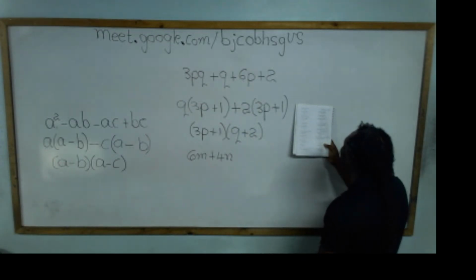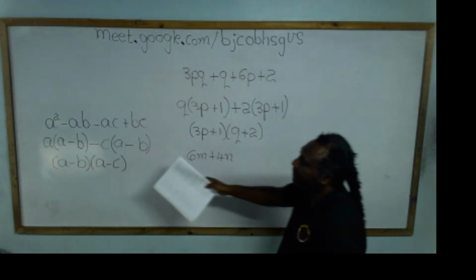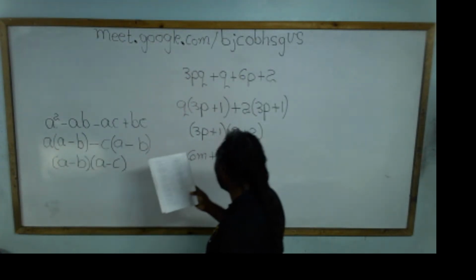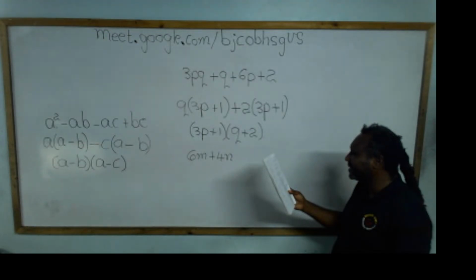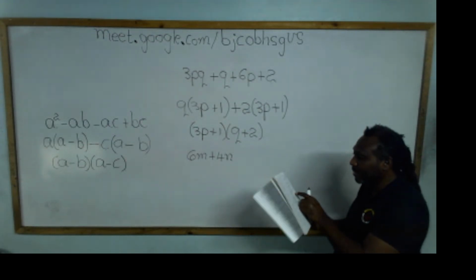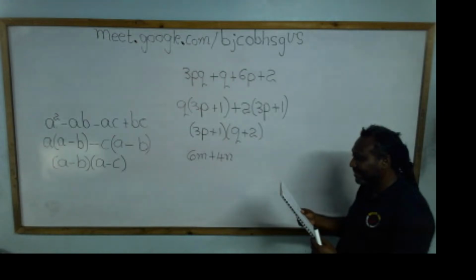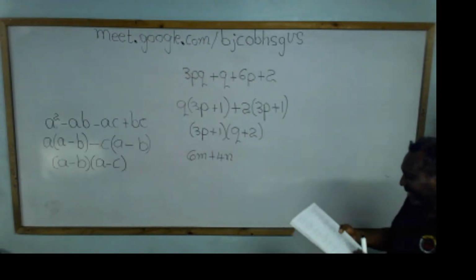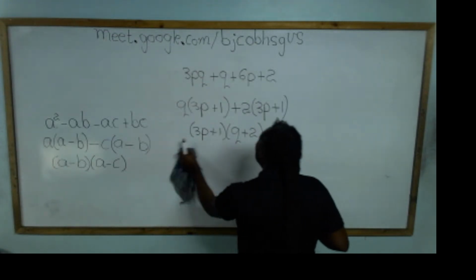I should put one with a negative sign. Let me see if I can find one. We should put one that has 2 positives, then 2 negatives. I'm going to look for one like that. If I can find one like that, then we will have a joyous day. No! I'm looking in your tutorial, students. Yeah! Alright, so yes, I found one with 2 positives followed by 2 negatives.